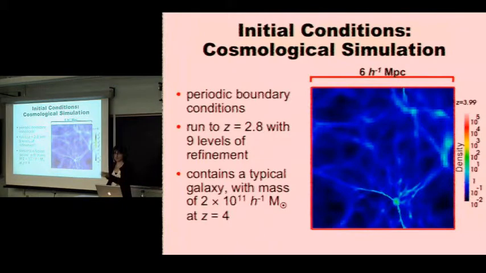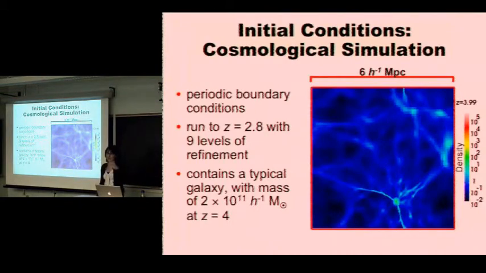Okay, so maybe I can explain some of that with this next part. Now I'm going to talk about the initial conditions, so the cosmological simulation. What was done, I suppose by Andrei Kravtsov, is he ran this initial cosmological simulation from very high redshift, from standard cosmological initial conditions with periodic boundary conditions. Ran it all the way to redshift 0 in order to identify the most massive halo in the simulation. And they found a halo massive enough to host a typical L-star galaxy at redshift 0.